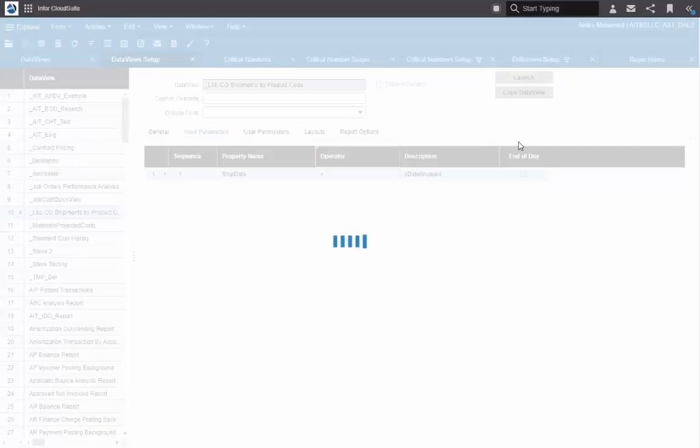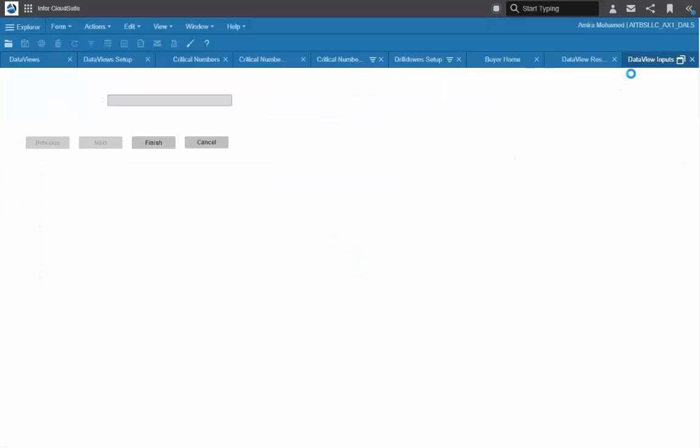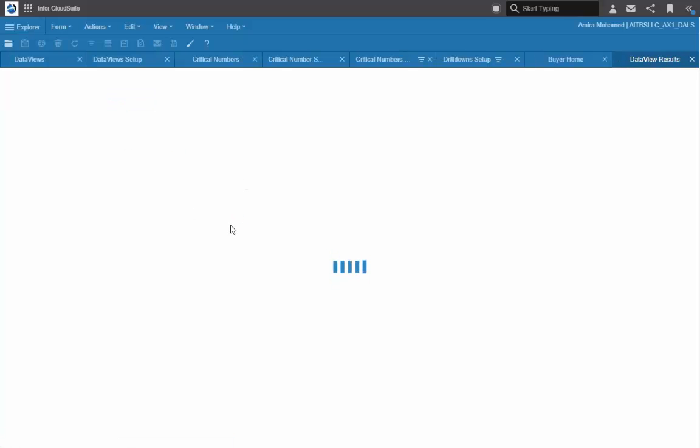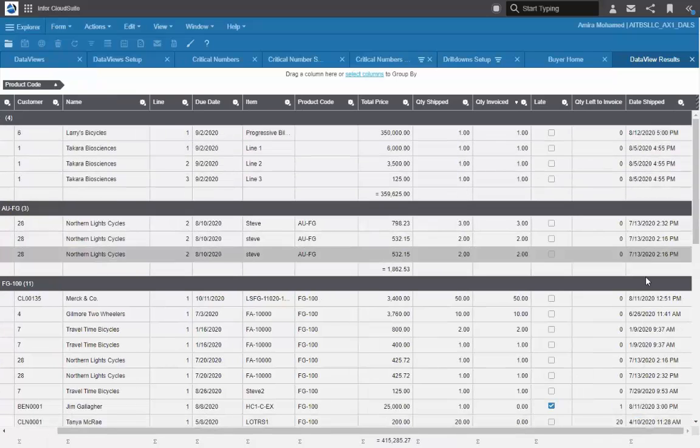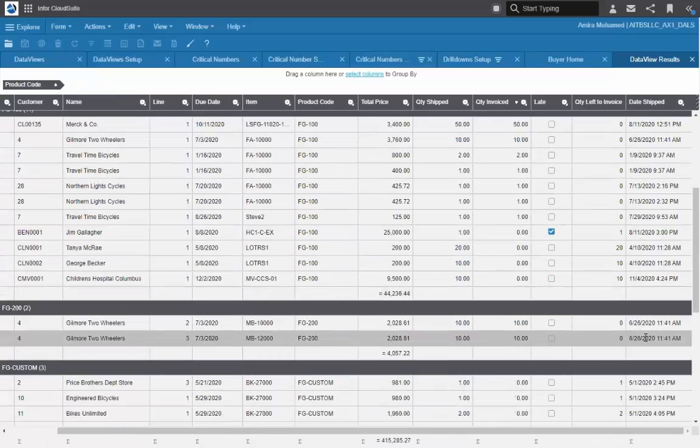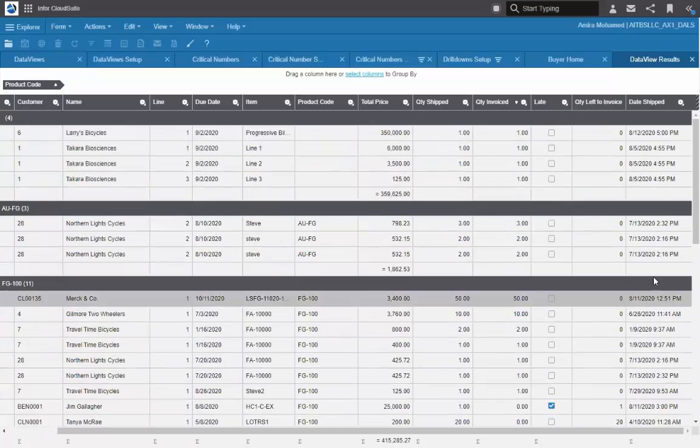And just watch how it's a little bit different than the first time we did it. Rather than open up Dataview Results immediately, I'm presented with this date shipped screen. It wants me to choose a date shipped after which it will present all of the results. So if I put in 12/31, sorry, that didn't even happen yet, 2019, and hit finish, you will notice that my Dataview results are now all in 2020. This is the way that you want your users to have to deal with the data view.